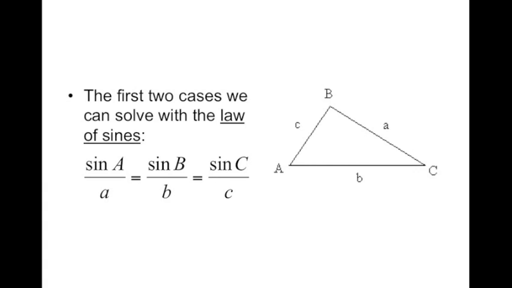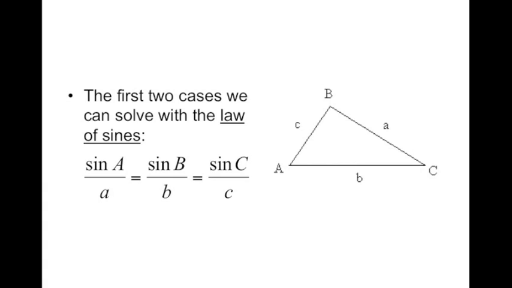So the law of sines is a proportion, or a set of fractions or ratios, where we set up the sine of an angle with its matching side. When we name a triangle, we name angles with capital letters. Capital A, B, and C represent the angles. We name the sides with lowercase letters, so the little a, b, and c are the sides, and we name those across from their angle. So opposite of angle A is little side a. Opposite or across from big angle B is little side b, and opposite or across from big angle C is little side c.